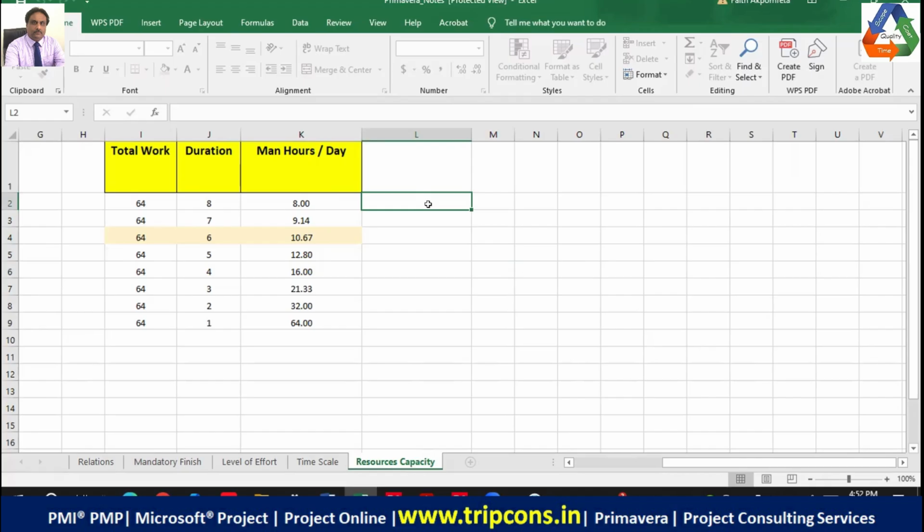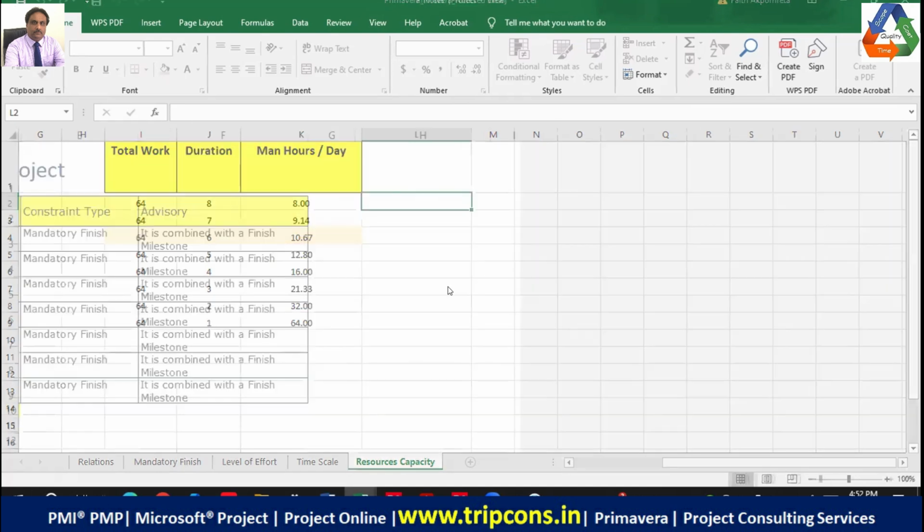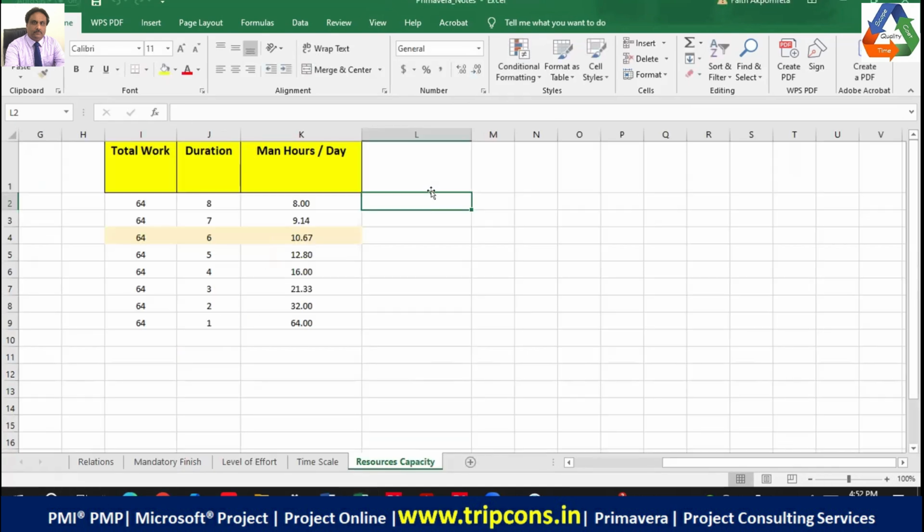Is it in the right mode? Can I write here? Oh, yes, enable saving. Okay, fine. So, I think now I can write. Okay, let me see if I can write. Yeah, now I can write, yes.